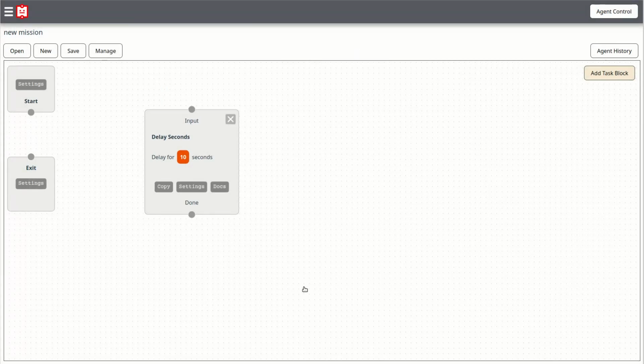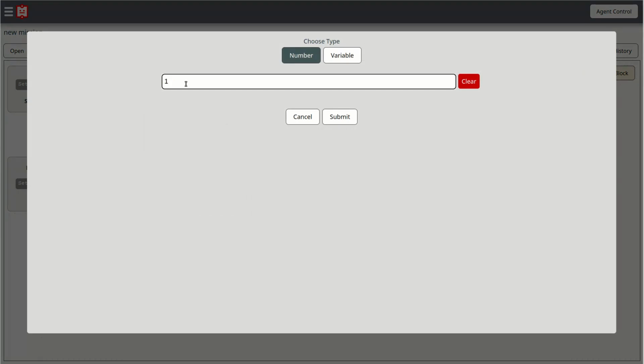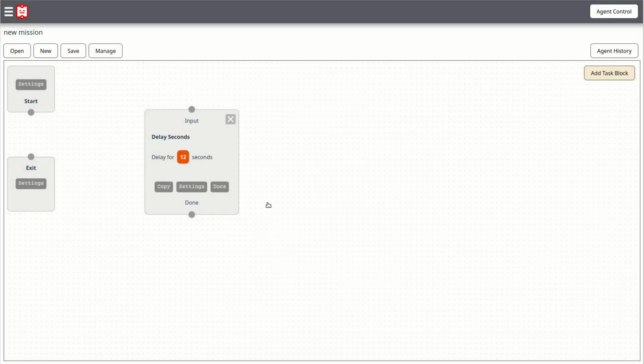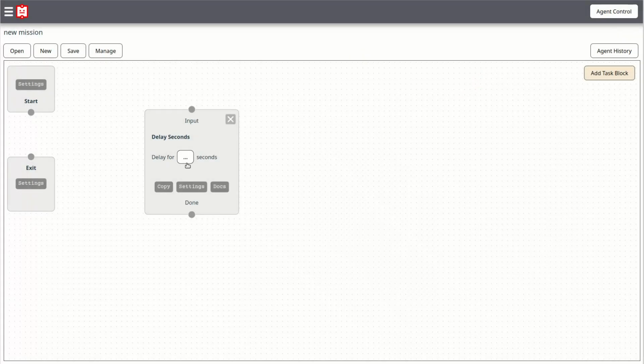Now you will see the 10 in the spot where the 3 dots were, signifying that the parameter has been set. Plain text, numbers, and JSON will have an orange color to them, so it is easy to see how the parameter is set. Variables are the color blue. If you want to change the value, merely click on it, change the value, and then press the Submit button. If you want to clear the value from the parameter, click on the parameter and in the dialog press the red Clear button. This will set the parameter back to the 3 dots.